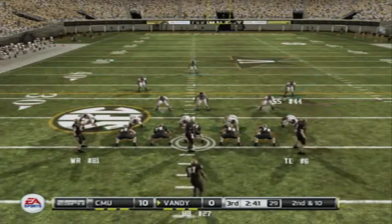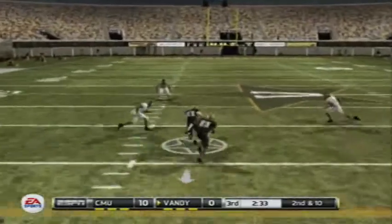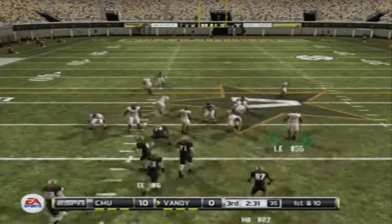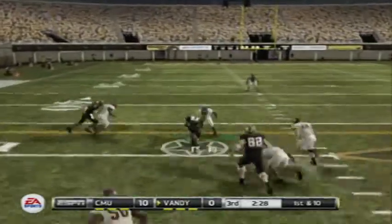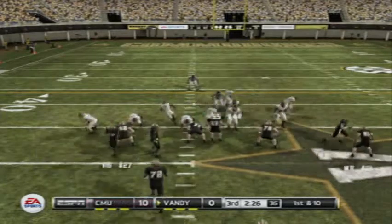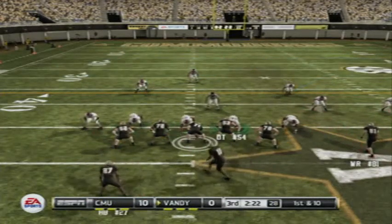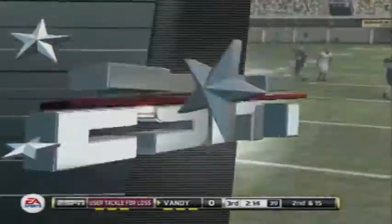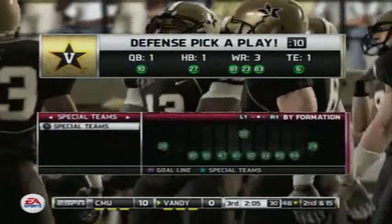Trying to change the play — got an opening, tackle at the 43. I think this time he knew he was probably going to take a shot, but he hung in until the last moment and delivered a catchable ball. That's exactly what you want to see from your field general. They hand it off again — he gets it out to about the 47. Did you see how much space there was for that tailback up front? He better be thanking his offensive linemen. They're calling an audible. They'll wrestle him down in the backfield — the defensive end was the victor on that play, able to tackle him for a loss because the interior linemen held their ground, leaving the runner with no options.